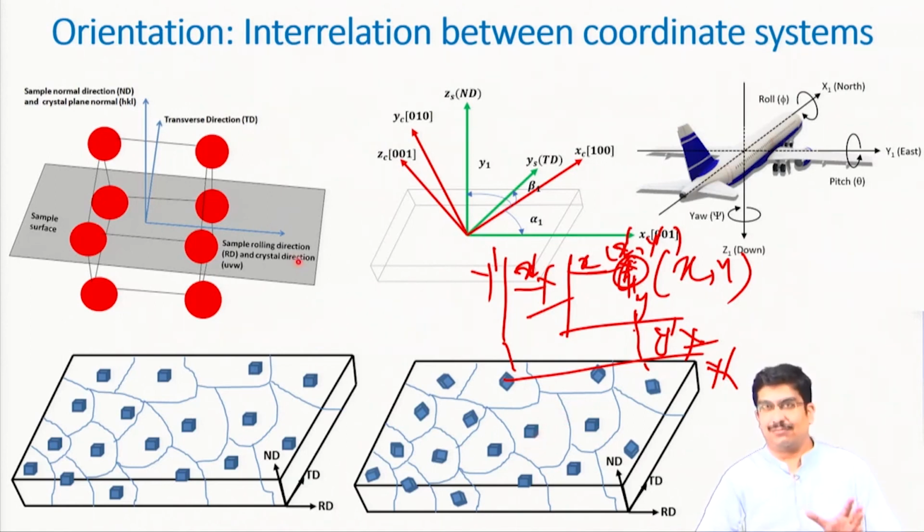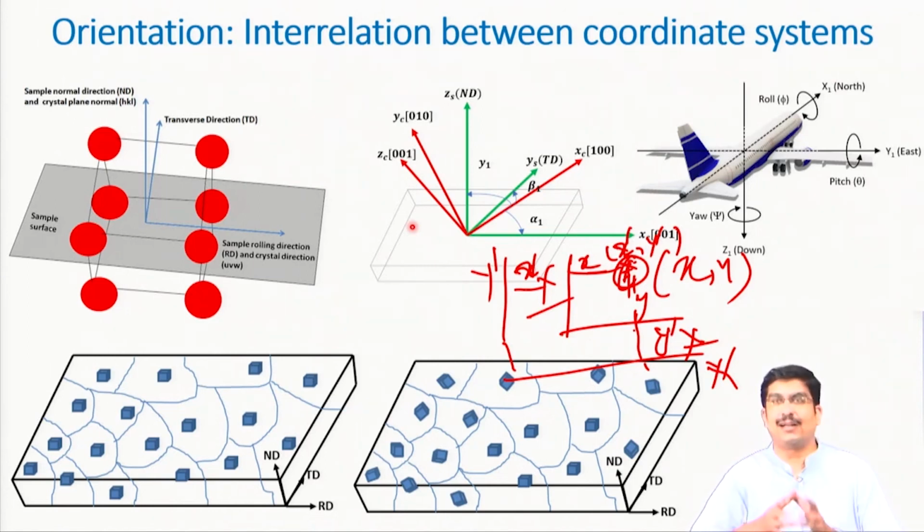So, again I define the sample coordinate system in terms of a rolling symmetry, and I have now checked the crystallographic symmetry, how these two are oriented, which direction is parallel to rolling, which direction is parallel to the normal direction, which direction is parallel to the transverse direction. There is an even more complex way of defining that, where your specimen coordinate system can be arbitrary, and what you define there is called Euler angles. You basically define 3 angles. Those 3 angles will tell you how you can bring the specimen coordinate system and crystal coordinate system into coincidence.